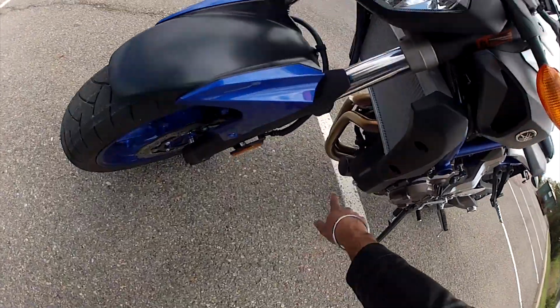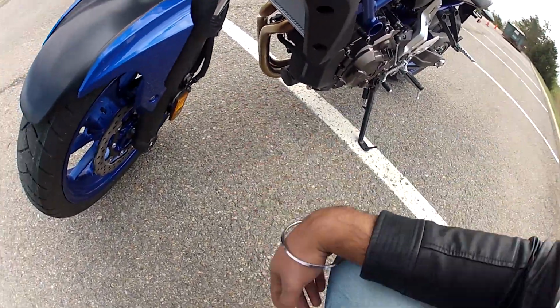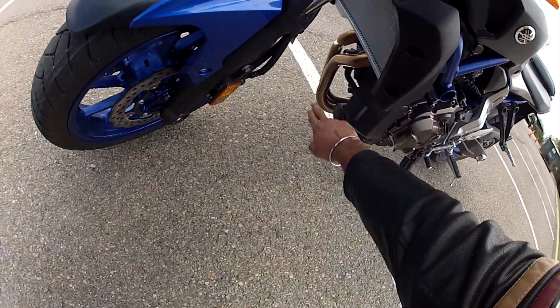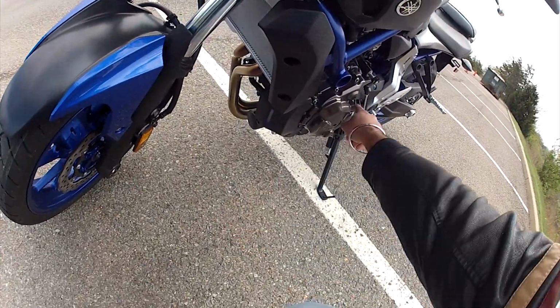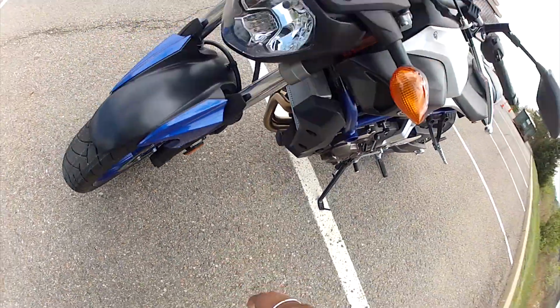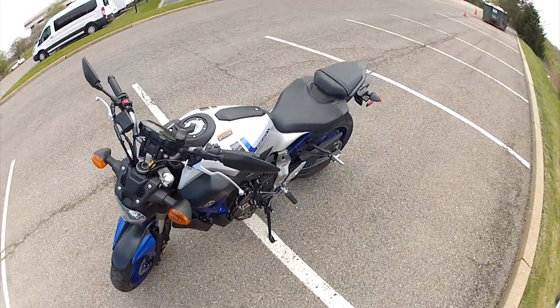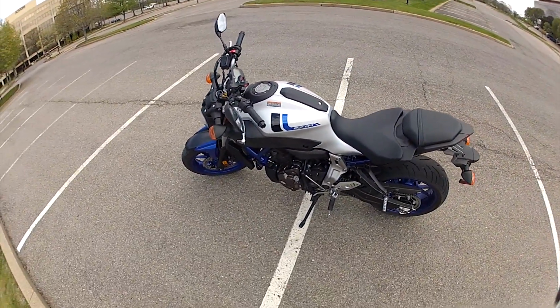Going down here, the filter is right here, all exposed. It's a little dangerous if the rocks are hitting it, but when it comes to servicing your own bike, it can't get easier than that. And here's where you put the fluid in, the oil, and replace the filter here. The drain bolt is also on this side, right here. So you can easily do your servicing, at least the oil changes, by yourself, no problem.